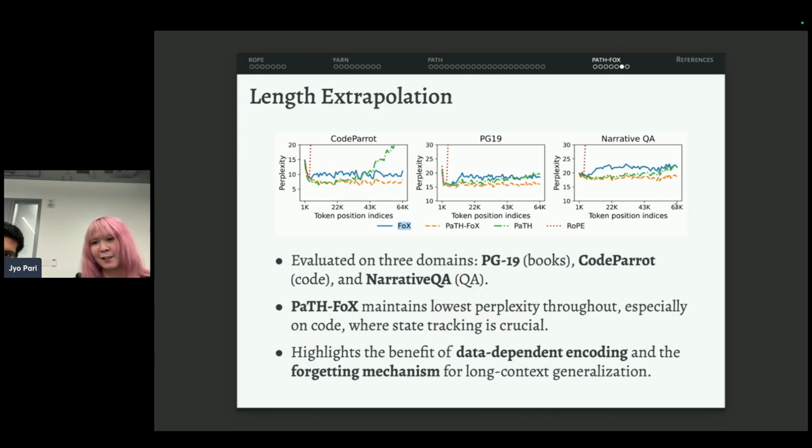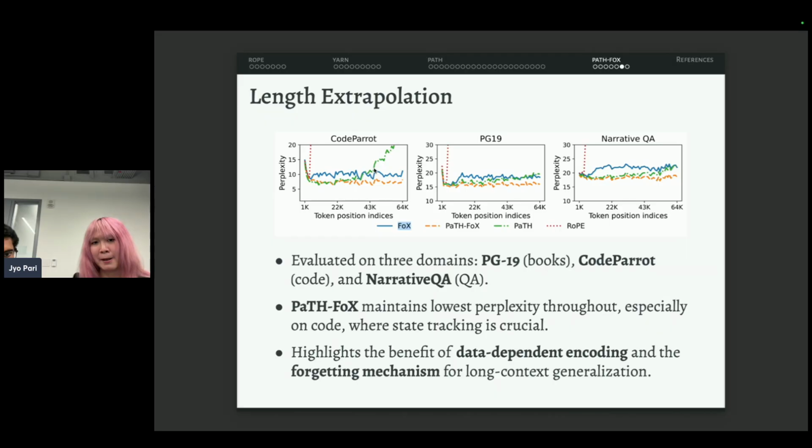When you evaluate on a longer sequence, the perplexity can go up, because it cannot handle all that information. And for PaTH without the forget gate, on this task it can also explode, but its behavior is much better than RoPE. So in terms of extrapolation, PaTH attention does better.